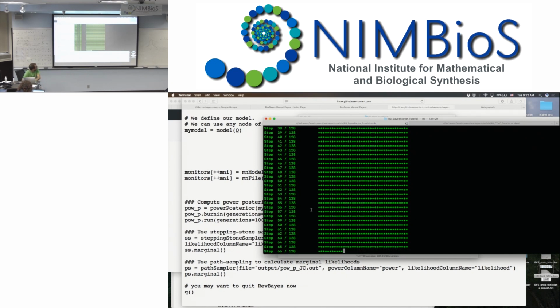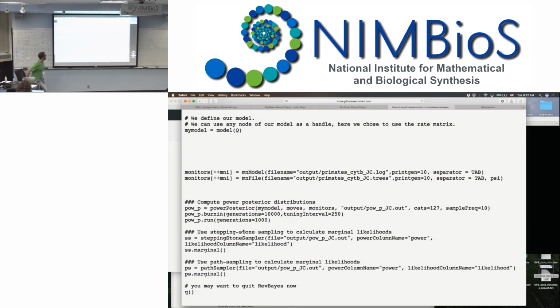And the output that you're seeing here is always saying this is one stepping stone, and it's running number 60 out of 128 and so on. These outputs are much faster than what we were seeing yesterday when we were running the full analysis. The difference is because we are only running it for 1,000 generations.